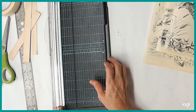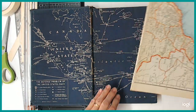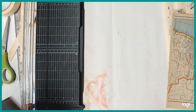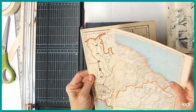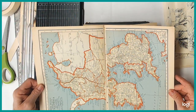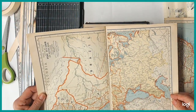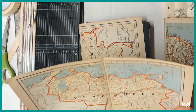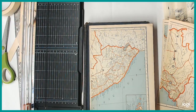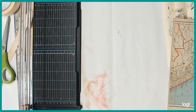And let's go on to the next one, which is a really old atlas. I'm not sure when it's from, 1942. And I've got several pages of this, but I think I'm just going to choose one. We'll see which one the seam is the best. That one's pretty good. That one is too. We'll take Venezuela and Peru. So let's keep that one out here, and we'll stick these back for another book.